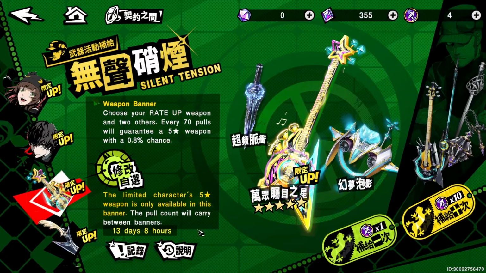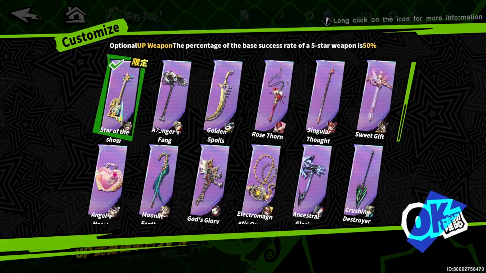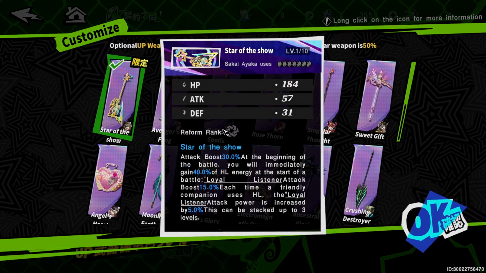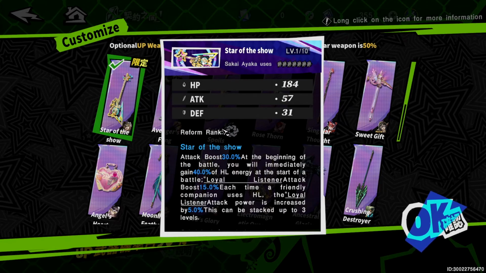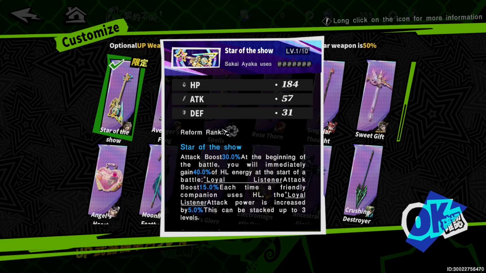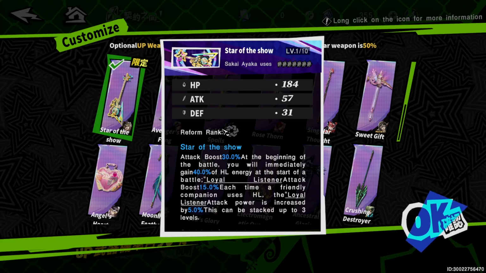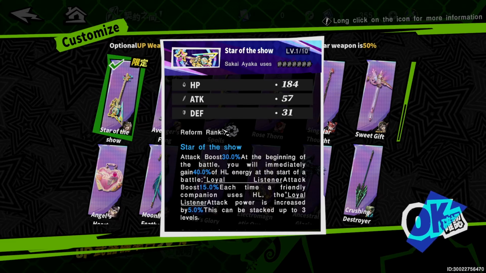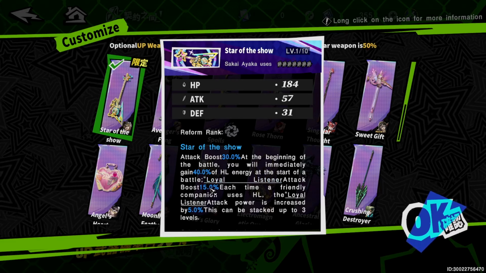Now, her 5-star weapon is incredibly good. You don't have to get it, though I would tell you it's pretty good to do so. The reason for this is because you're automatically getting yourself a 30% base attack increase, and alongside of this, you're able to get extra highlight energy, meaning you're going to be popping off the highlight immediately. With this in mind, you're also buffing your loyal listener, which, just being at base, should be around a 15% boost, as you guys can see right here.